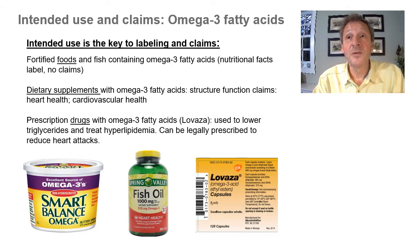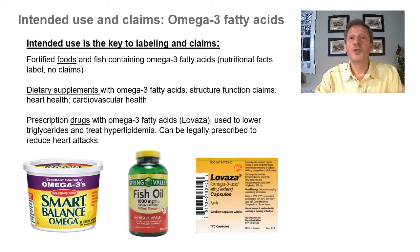If that's the intended use, and it is a food-like substance which you will market in pills, remember, if it's a dietary supplement, you have to use a form which is somewhat different from food, so it cannot be packaged in a big bottle with a supplement label. It has to be primarily marketed as a pill or as a powder, then you can sell it as a dietary supplement. However, if your botanical can cure or prevent a disease, cancer, diabetes, COVID-19, then you should apply for developing it as a prescription drug.